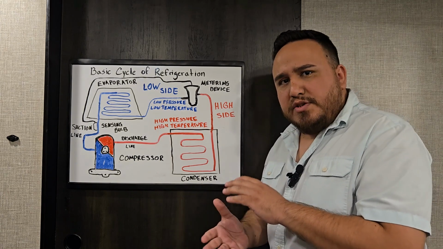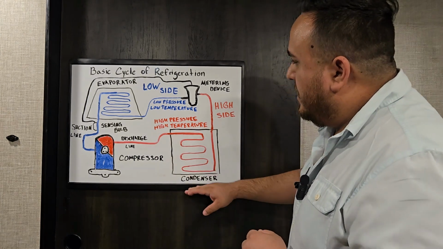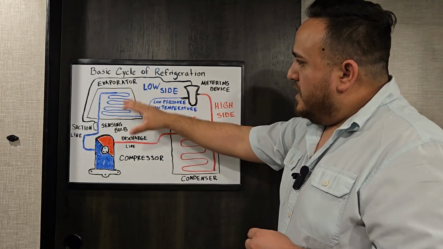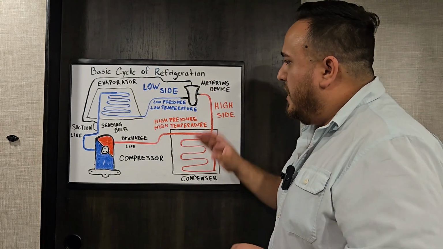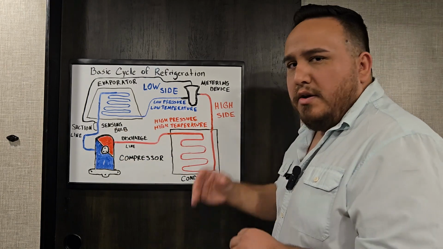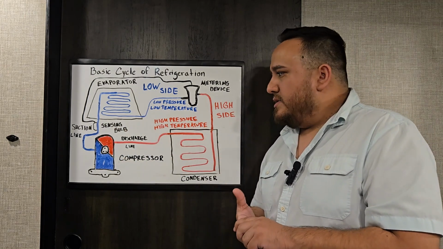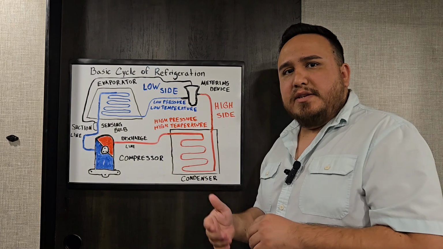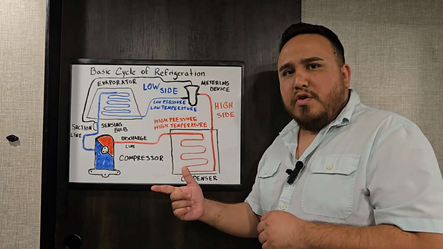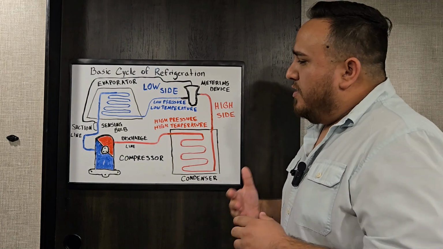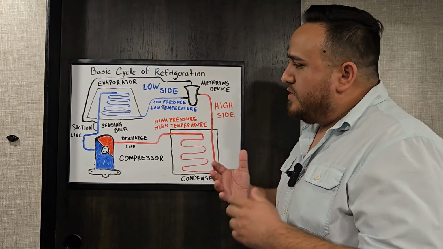Now, a little bit of a recap on the four major components of the air conditioning system. The four major components, once again, are your compressor, your condenser, your metering device, and your evaporator. And remember, these all work hand in hand with each other, and they're all connected in series with your copper lines, or your copper refrigeration line sets. The only thing that should be in those line sets is your refrigerant and the oil that comes from the compressor.